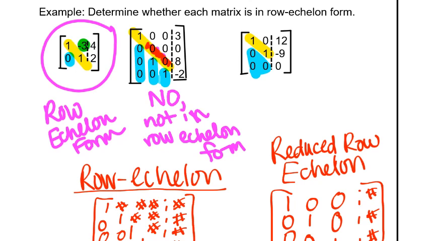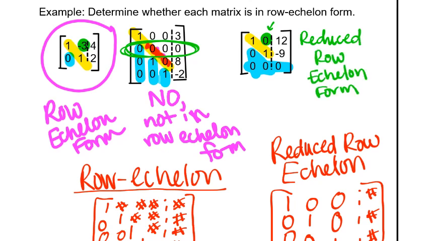The last one, you'll notice that, hey look, we've got ones there. We've got zeros here, and we've got a 0 up here. So far, so good. See how this row of zeros is at the bottom? Yep, I see it too. Isn't it great? That is allowed and that is okay. Notice over on the second one, the row of zeros was not at the bottom. Not okay. That throws your whole answer off. So this one, since we had a 0 up here too, this means that this one is reduced row echelon form.